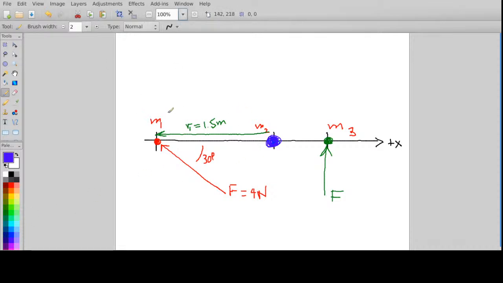So in other words, M1 could rotate this way, or it could rotate the other way like that, but the point in the middle is fixed. Or M3 could rotate this way, or it could rotate that way, but of course they're fixed by a bar. Now let's think here. This F here, that force right there, if it's pushing on M3, what would it want M3 to do? It would want to make M3 rotate this way, and simultaneously it would want to make M1 rotate that way. You've got to picture the entire bar there as fixed, and it rotates around the big blue dot there like that.